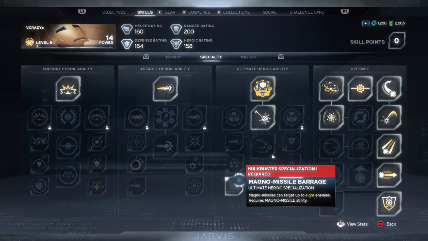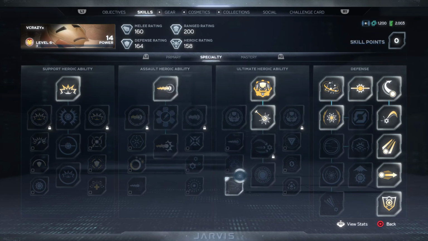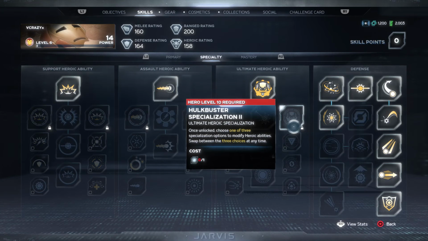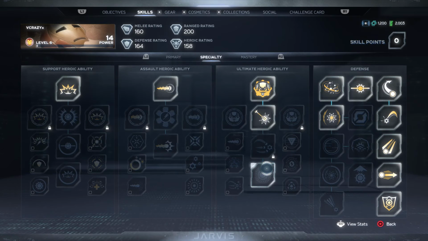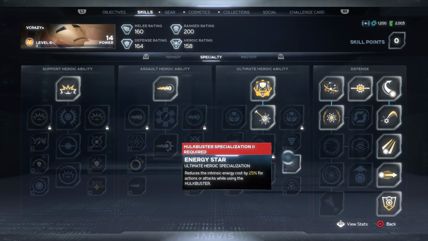Magno Missile Barrage. Magno Missiles can target up to 8 enemies. It requires the Magno Missile ability, so that's pretty cool. So you have that and that. You can get an additional 8 people on the board. Then we have Hulkbuster level 2, or specialization 2 I should say. We have Hypercoils. Arc Reactor improvements allow the Hulkbuster to deploy for 5 more seconds. So if you take that and add that, you're getting an extra 10 seconds on Hulkbuster.